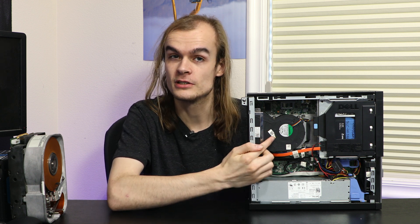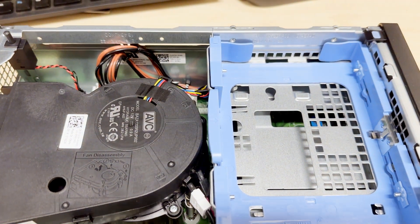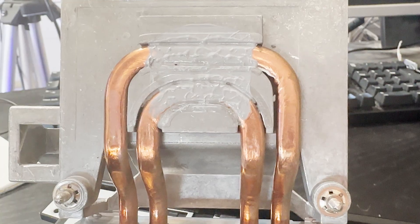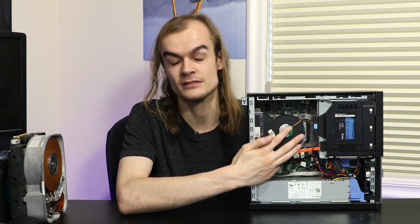Taking a look at the CPU cooler, it has changed a good amount in the newer model. On the older systems, the CPU was much closer to the front of the system. The newer ones use a flower-type heatsink, essentially like an Intel stock cooler, but with a blower fan that sucks air through it and blows it out the back. The older systems have a copper heat pipe solution with aluminum fins connecting to the CPU cooler. Both are more than sufficient for the included CPUs, with over 10°C of thermal headroom. The 65W TDP CPU will be power-limited before thermally limited, and both systems are quite quiet under normal loads. The newer solution is likely much cheaper for Dell since it uses no copper or heat pipes.